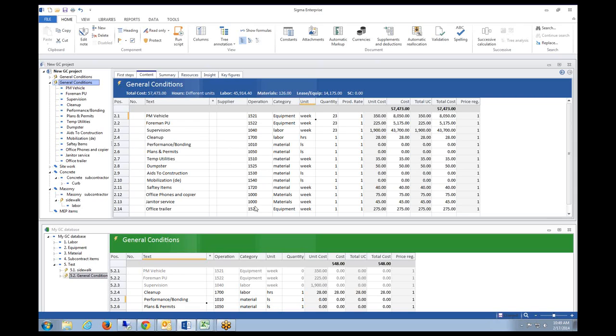So I have a couple items here. These two items, 212 and 213, both have the same operation number, 1000, okay? And I think that's the only two that are the same for some reason. I thought I had a lot of different ones. So at some point, we'd want to be able to run a report saying, hey, I know these are two different items. One's janitorial, one's office, but we consider them to be the same operation or same cost code. I'd want a report that gives me a subtotal for everything tied to the 1000 operation. So give me my labor budget, my material budget, just for that number, for the 1000 operation.